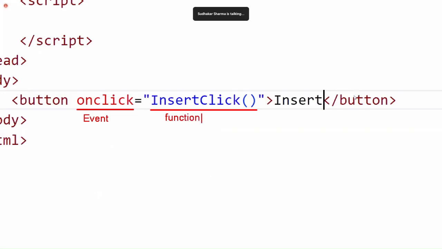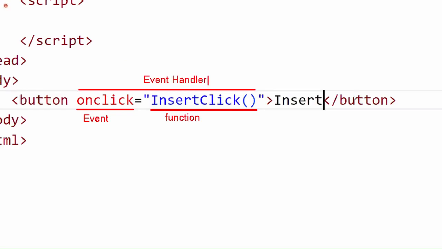Which function you are executing or pointing to, this entire thing is called the event handler. If anybody asks what event you are using, you say onClick. Okay, what is the event handler? onClick insertClick, that means which function it is executing. That's the event handler.